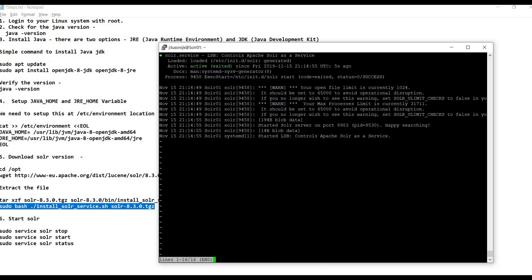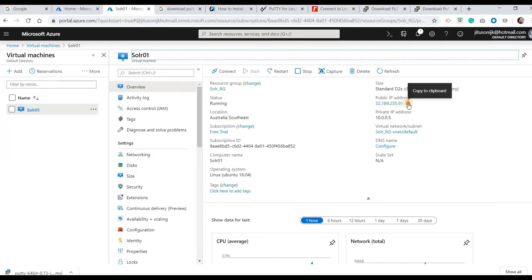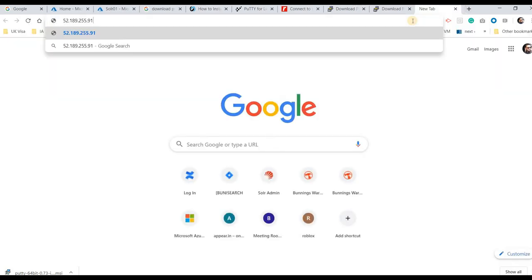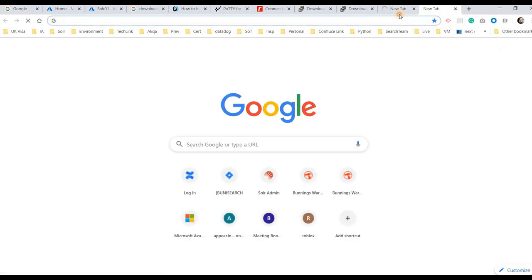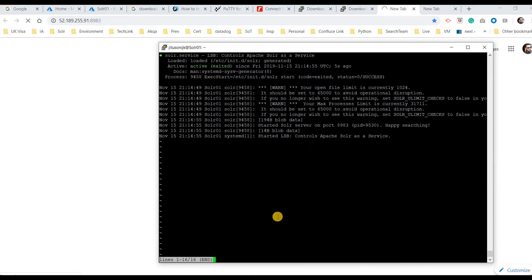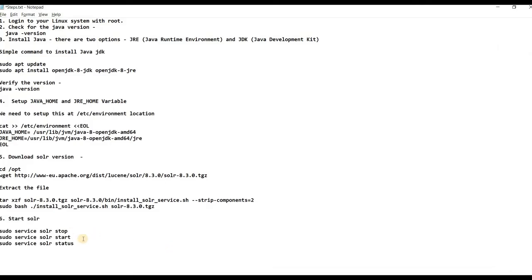And okay, so this is the port number. Now if I want to see this here on my browser, port number 8983. So these are the commands if you want to start and stop the Solr, but by default now it's started.